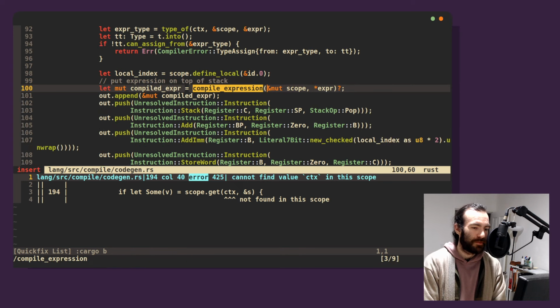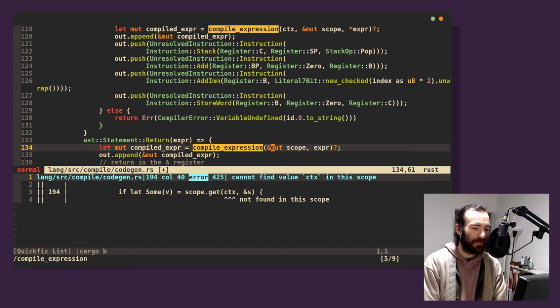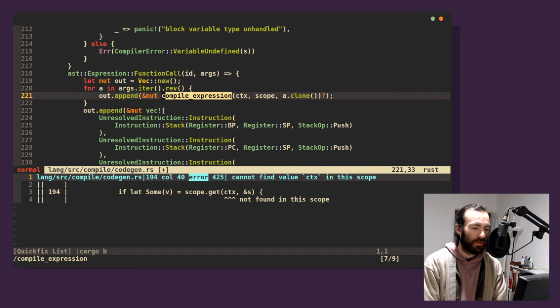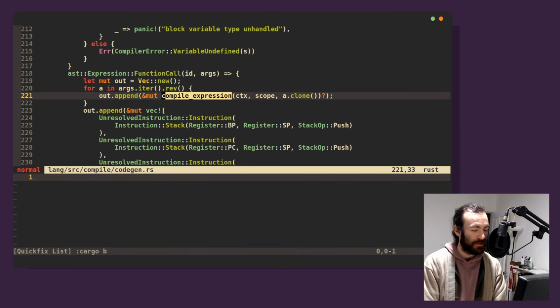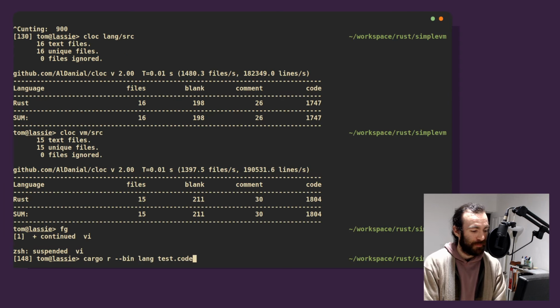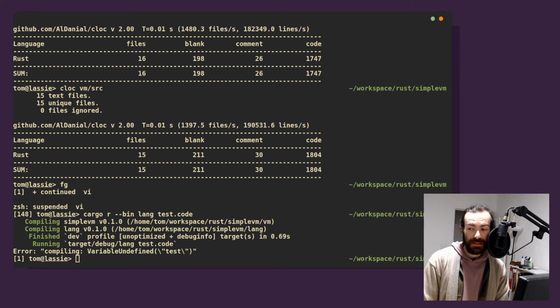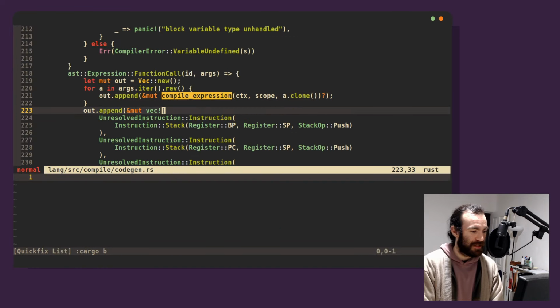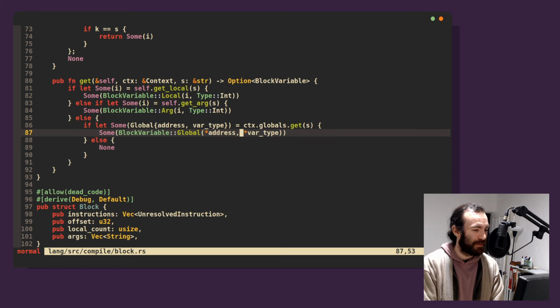All right, what else have we got? CTX, just pass it, threading this context through everywhere. All right, and that looks good. What happens when we build it now? Undefined variable again. Okay, but that's progress, right? I don't know why it's an undefined variable, because we should have just said it's defined, but we'll unpick this next layer of the onion, right?